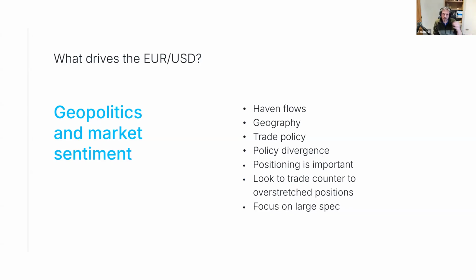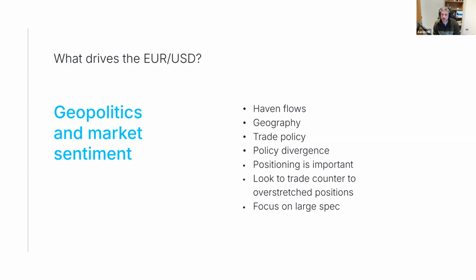So when geopolitical tensions rise, so think of wars, sanctions, diplomatic breakdowns, and things like that, EUR/USD often falls as capital rushes into the US dollar. The euro, by contrast, is viewed as more of a risk-on currency, I would say, meaning that it tends to rally when things are doing better, when there's more optimism around. Europe's geographic position matters a lot.